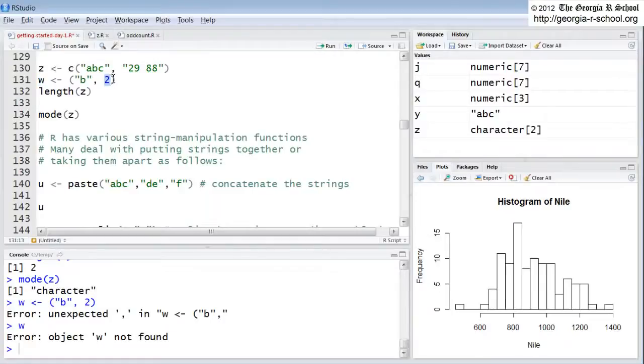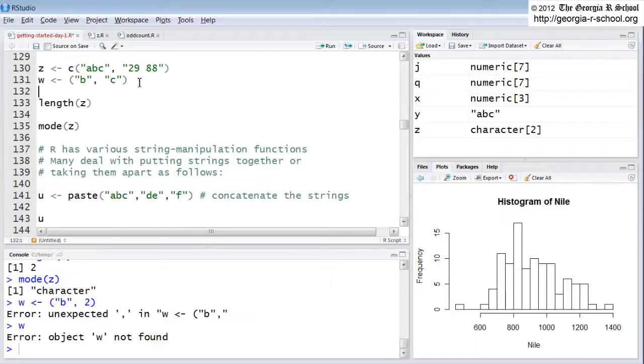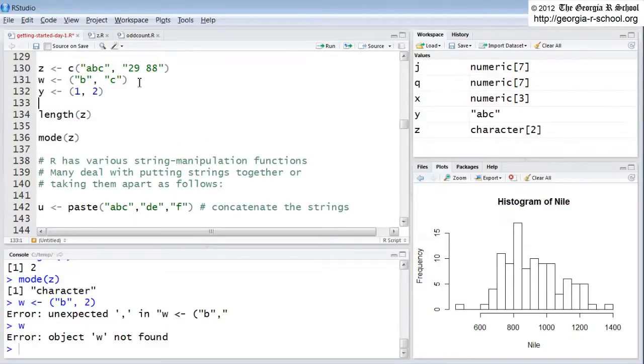For example, if I say W is this, and then I say Y is this, and then I say Z, except you know what?